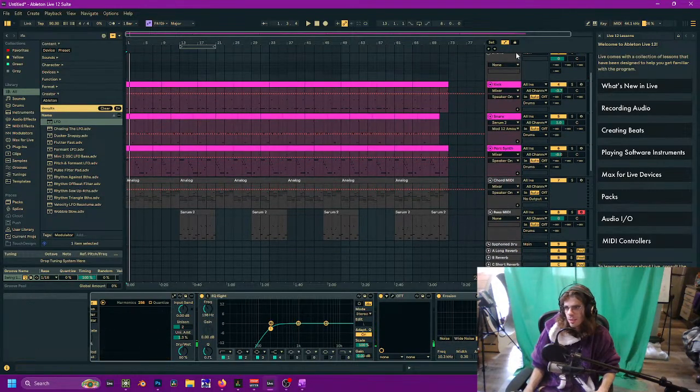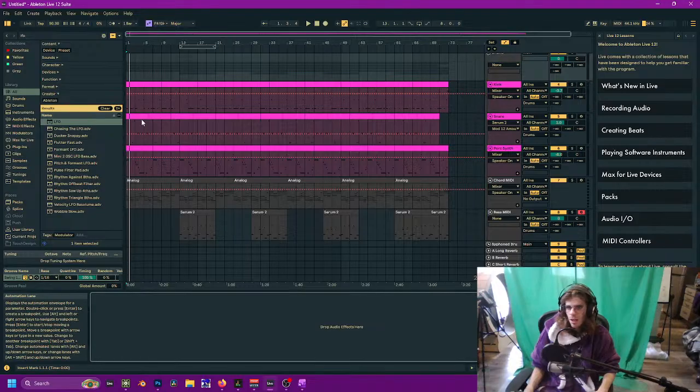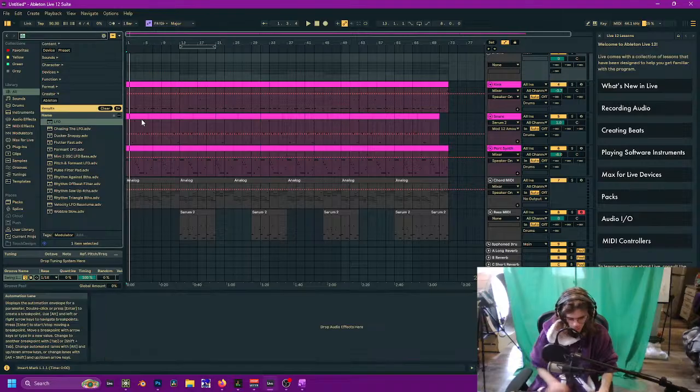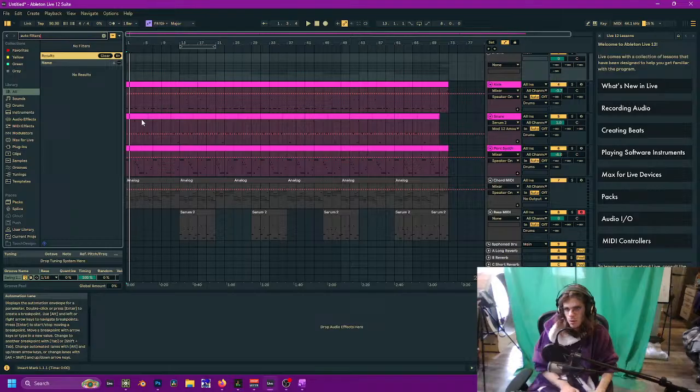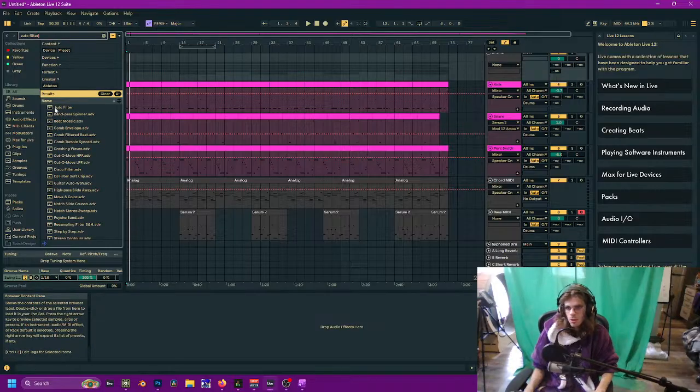And then lastly, I want to go on this drums, and then we are going to make kind of an intro. And so for that, I went to auto filter.